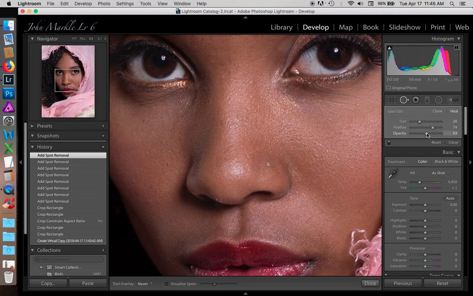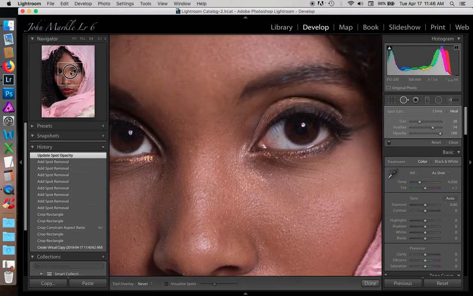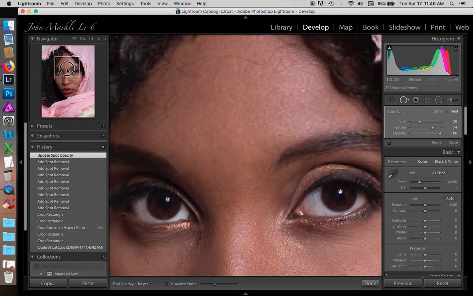Oops. Let's turn the opacity up. There we go. Okay, I'll double check those other ones. I think they're fine.